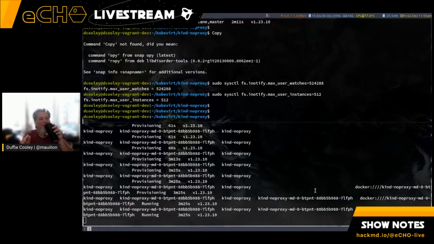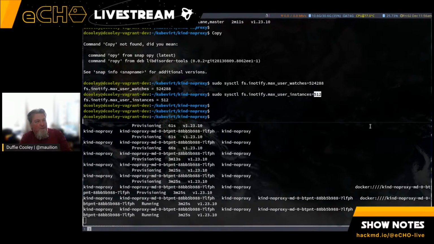Sorry. So what happened there? We're on one kernel, right? And that one kernel has a max user watches of a much lower value than this. It also has a max user instances of a much lower value. When you create a kind cluster, you use up a bunch of those.